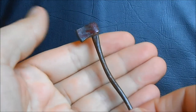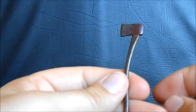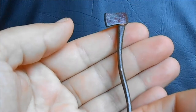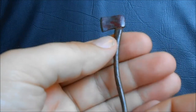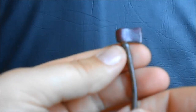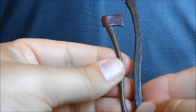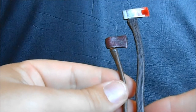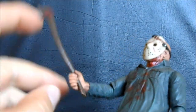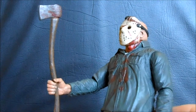The battle-damaged NECA Jason comes with the axe from the end of the movie. I like this one a bit more than Mezco's — it has a darker handle without as much wood grain, but it's a nice paint job, very dark and dirty looking. The axe head is much darker as well with a lot of blood splatter all over it. By comparison it is quite a bit smaller than the Mezco one and a very different shape. It's another weapon Jason holds fairly well, though unlike Mezco you can't get both hands on it — only one hand at a time.